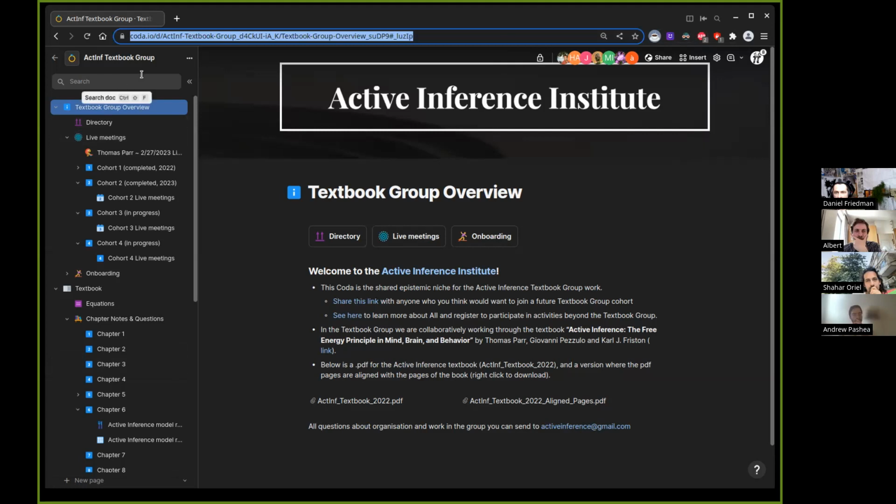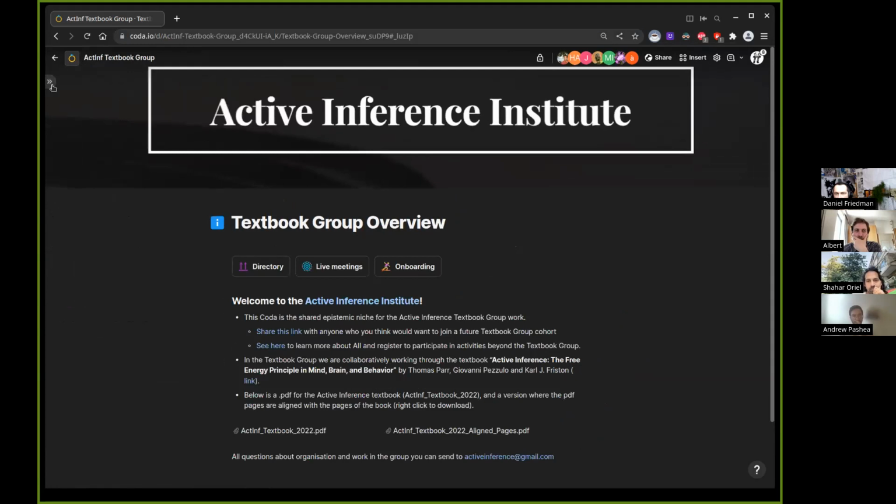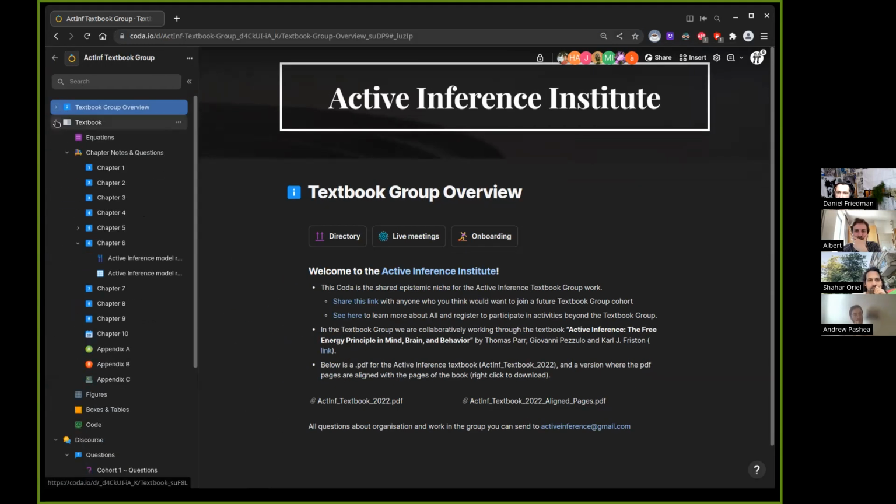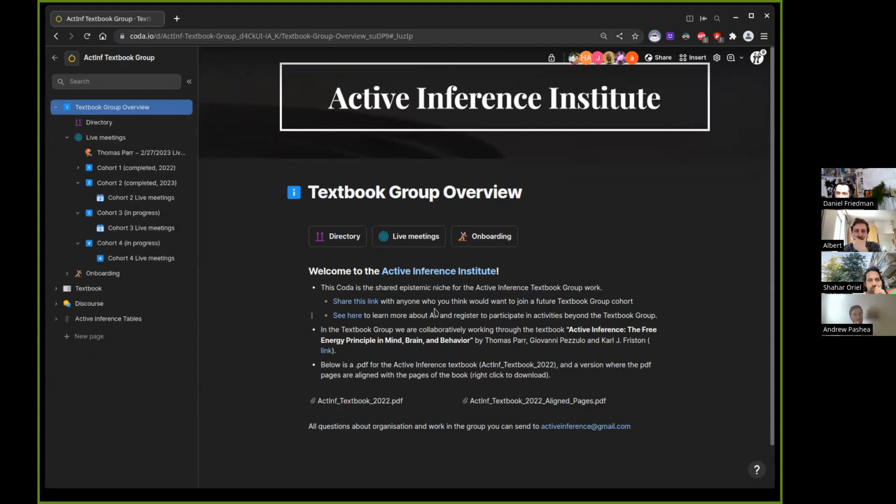So the top page on the CODA is on the top left, just to give a little bit of an overview of CODA overall. You can hide the sidebar if you want to focus on a page. You can also collapse the nesting of pages. When you're within a page, some pages are not editable, just because they're static content, but you'll find that editing on editable pages is roughly like any other kind of online text editor. And we're going to go through the sections and see more about what they all do and how they come into play and so on.